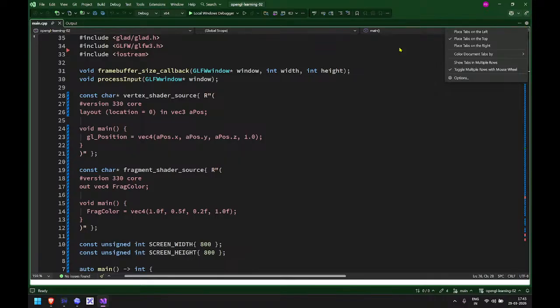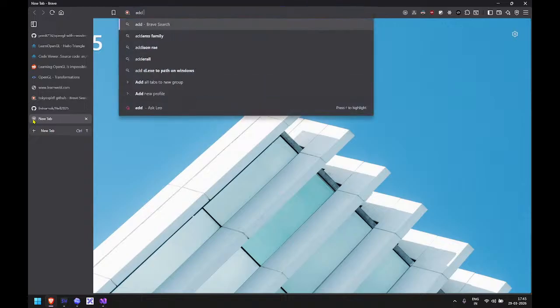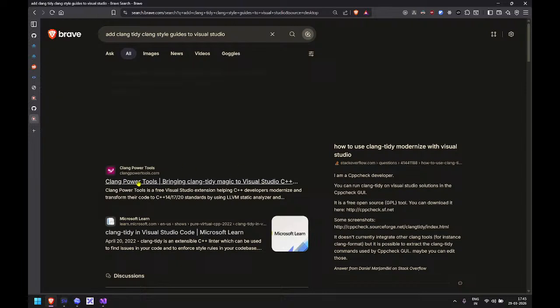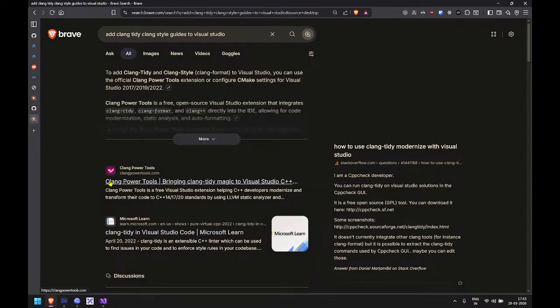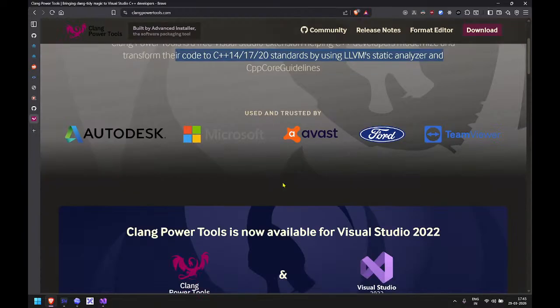So is there a way I can add? Is there a way to do that? Bringing Clang. Okay, but advanced installer. Otherwise, we just select modernize and the static analyzer.